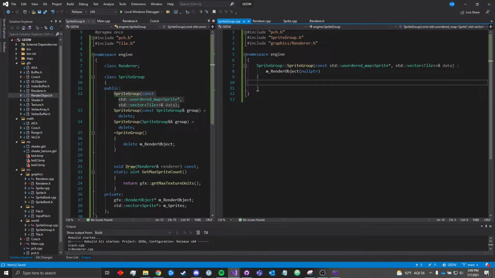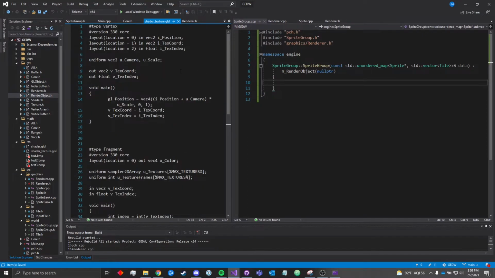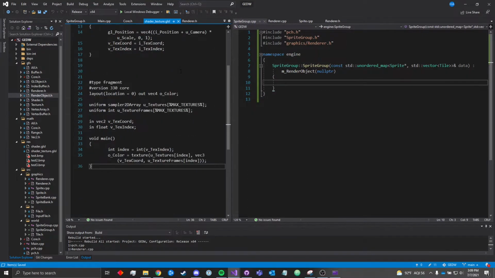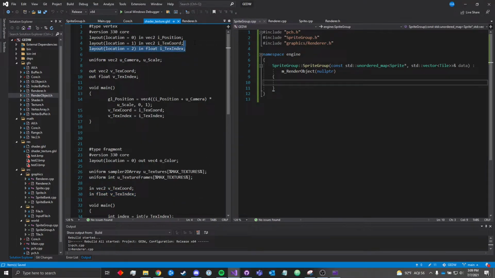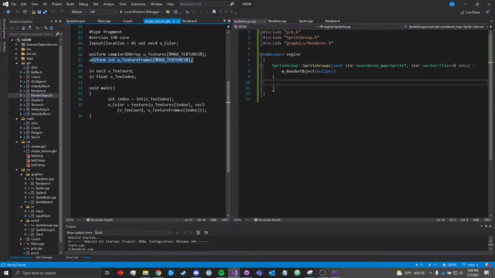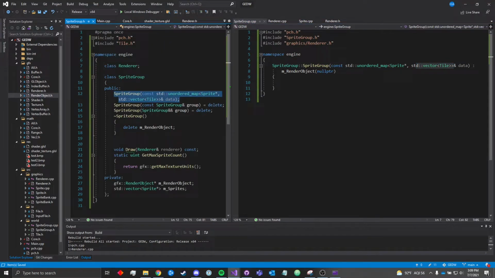Because remember, in our vertex data, if I go to our shader real quick, the way we tell it which sprite to draw is, oh yeah, we use this texture index. Texture coords tells it where to sample from the texture, but texture index tells it which bound texture to use to sample from. And that's just a number, basically an integer. So we have to convert this map of sprite pointers and data containing those pointers. We have to enumerate it essentially.